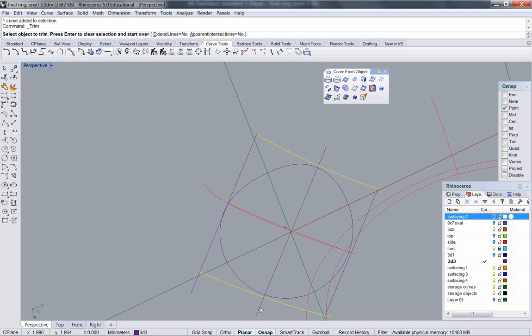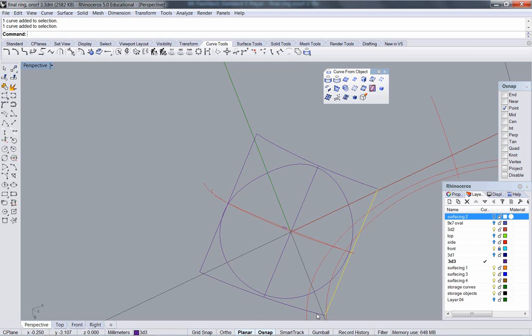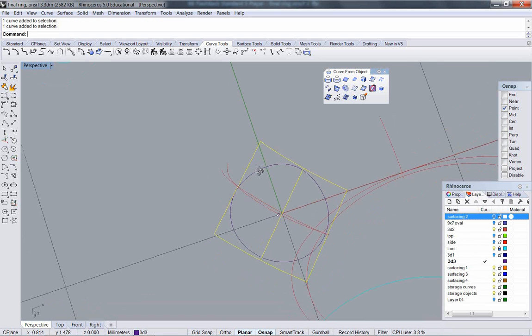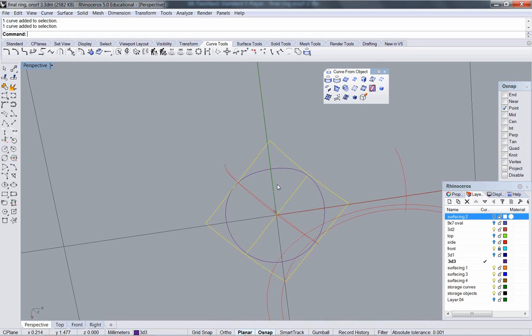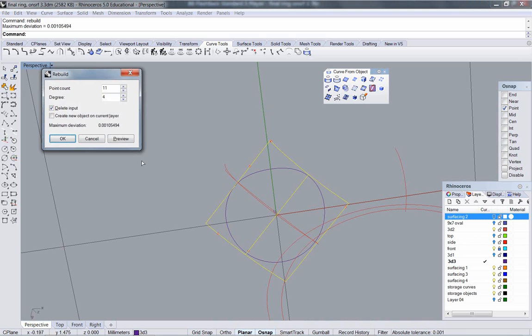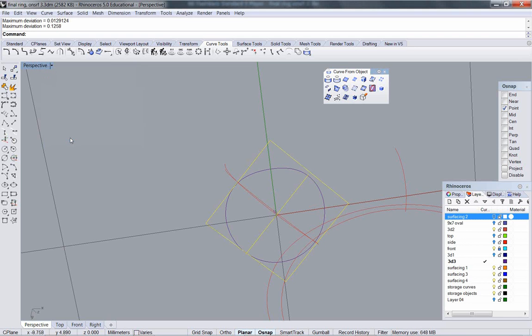That'll be a nice central cross section. Okay, so I've one more. I'm going to rebuild all of these curves. It's 2-1. Make them all straight.